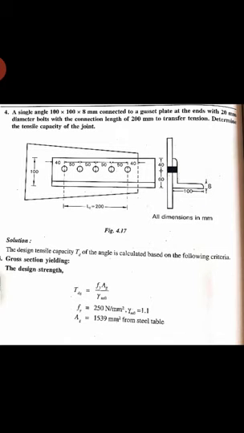To calculate the tensile capacity of the joint, we need to calculate three things here: cross section yielding, net section rupture, and block shear. Out of these three, whichever comes to be the least is to be considered as the design tensile capacity of the joint.